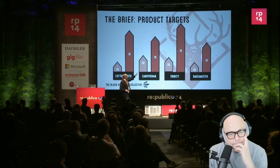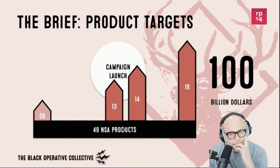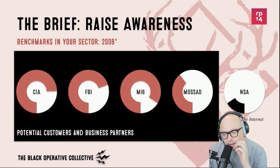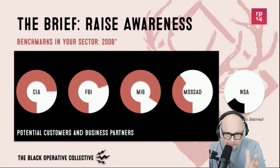And as you see, these are very, very competitive sales targets that you're aiming for here. But we're confident that by the time we launch the campaign around 2013, 2014, we'll be able to position those 49 products perfectly, so that you will be able to manage the $100 billion target by 2018. But of course, the people who have the most share of voice are actually your potential customers.